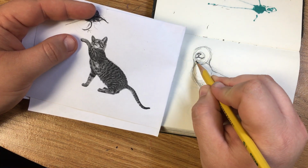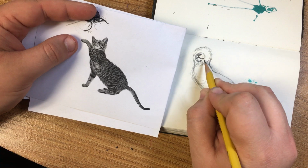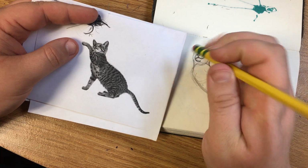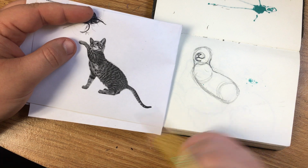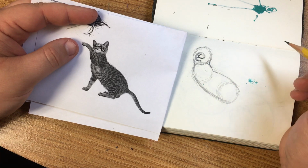And then before I move on, I want to actually define the bottom jaw, which is just where I'm going to outline that bottom round part. Now notice that I'm touching the lip here, but I'm not going to touch it here. I want to leave a small gap, and that just helps show that it is a turned position, which is really helpful when drawing a cat. Alright, so now that I got my short round muzzle, what I want to do next is go ahead and draw the eyes.